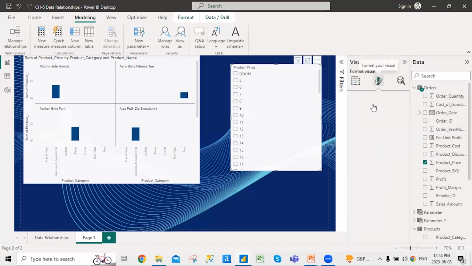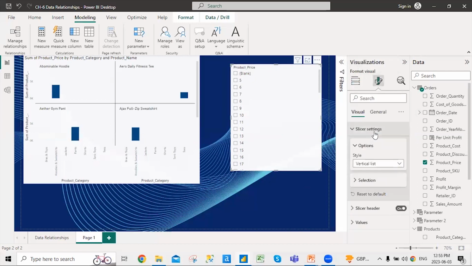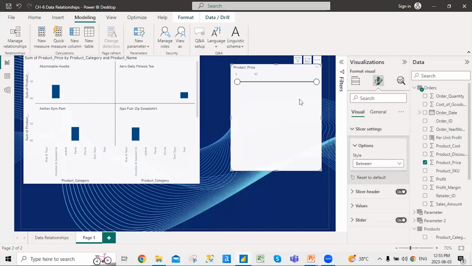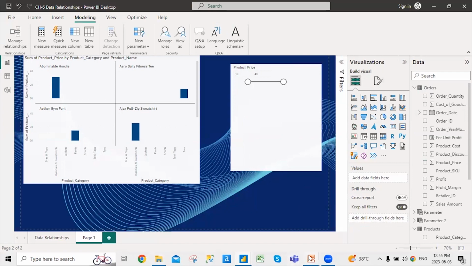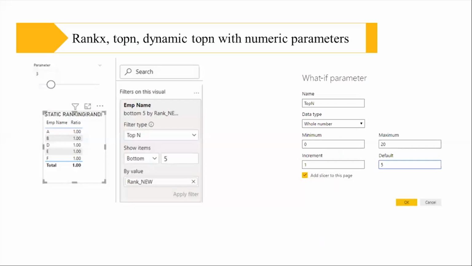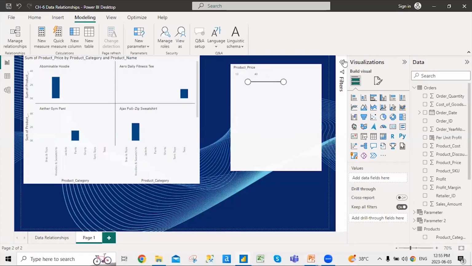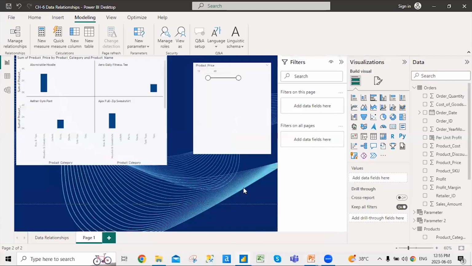In fact, in that case, if I want to select those from a vertical list to maybe a drop down or maybe between something, I can have a slicer as well. See, like this way. So that's a sort of a parameter that you can create, which is called a dynamic parameter. Or if you want to create it directly from here, you can go to the filter section also. In the filter section, you can have that option.